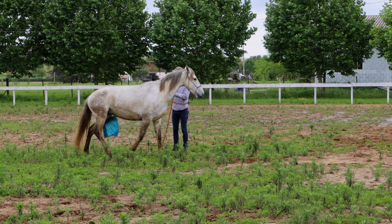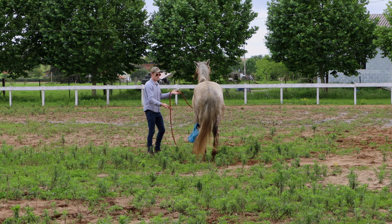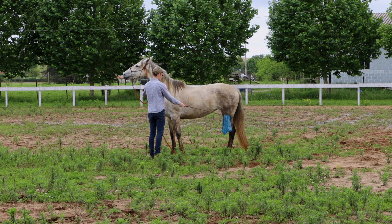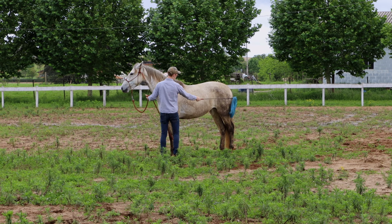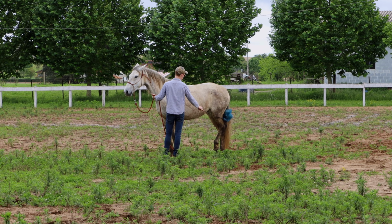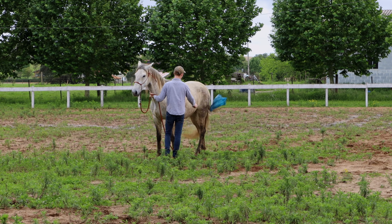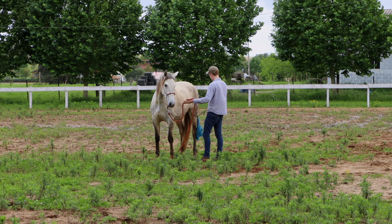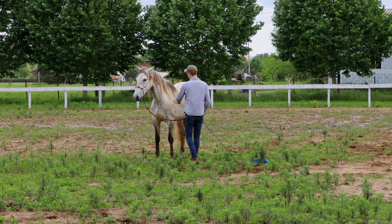See there, she's reacting to it. She's trying to kick out at it, which is what I want. I want her to get used to it so she learns not to kick so much, because she's been really, lately, very reactive around her legs. Okay, so just in rhythm, rubbing her there. This is a great way to get horses that kick out a lot to relax. So that's really good. So I'll take it away, let her relax for a second.